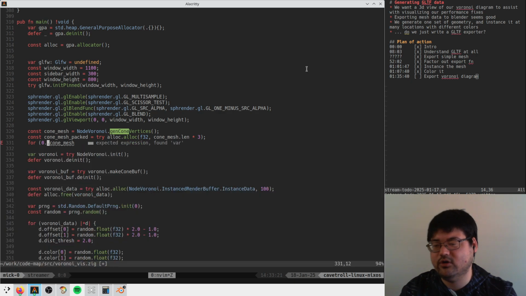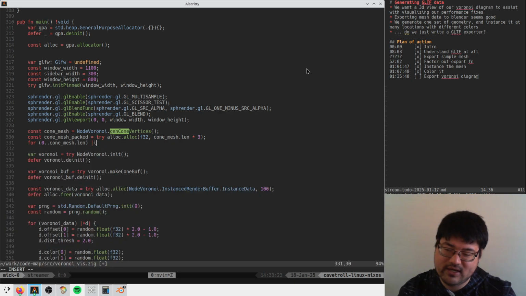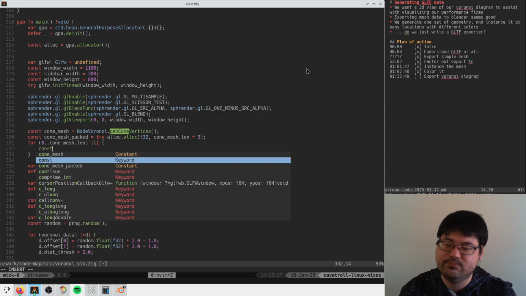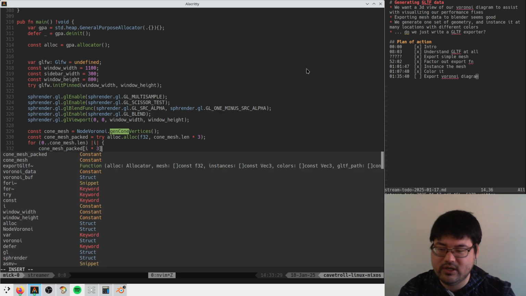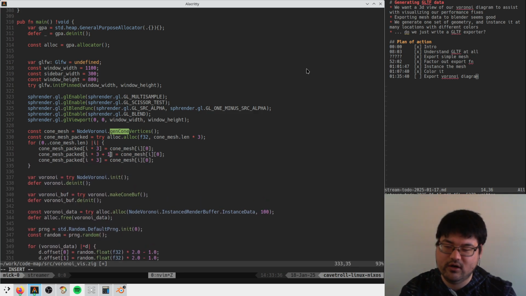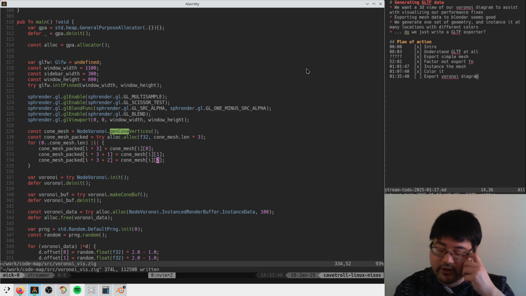For 0 to cone mesh length, we have some index, and we populate the packed version. So we say cone mesh packed i times 3 equals cone mesh i0, and we increment by 1 and 2 here. Ugh. We're going real ugly code mode right now. I really don't care, dude.